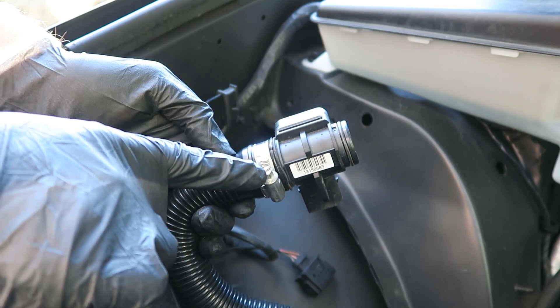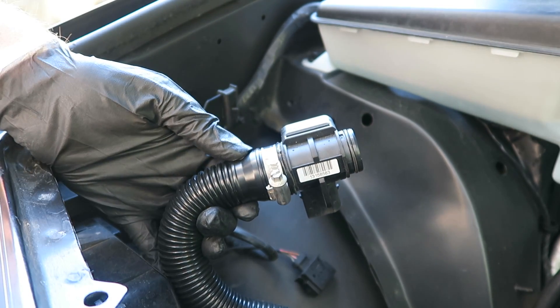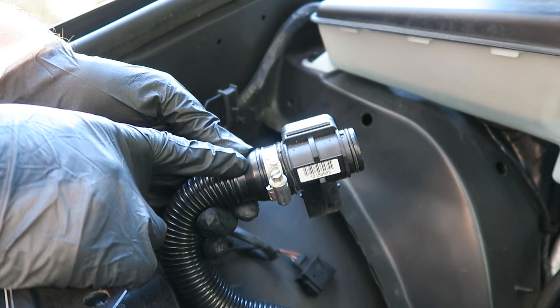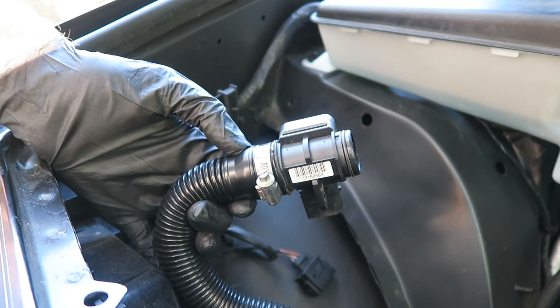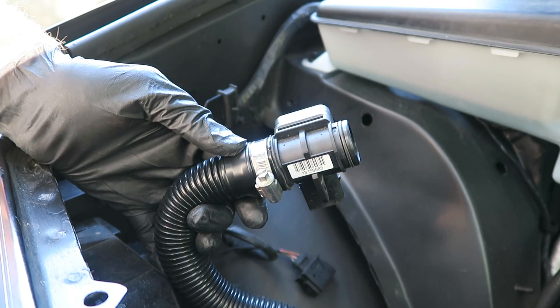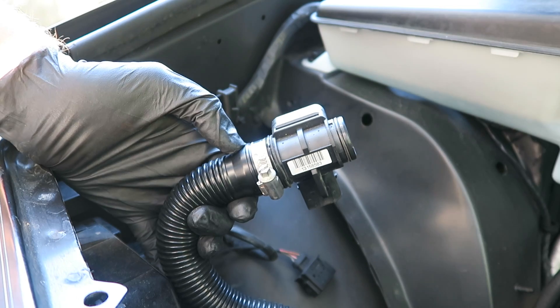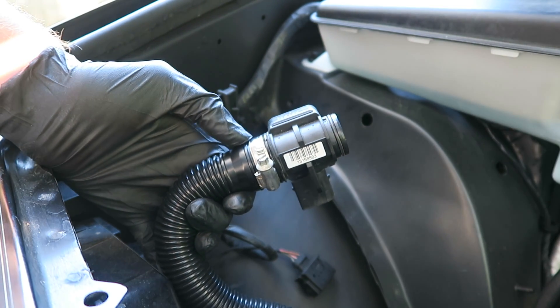If you're lucky, you'll be able to remove this hose clamp and disconnect this tube from the sensor. However, when I tried to do it, I knew for sure that the force required to disconnect these two pieces was going to crack and snap this tube. So I'm just going to clean it and leave the sensor connected to the hose for now. Anything that I spray in here will evaporate just in time before we start the car again, so not going to have any problems with that vacuum pump.